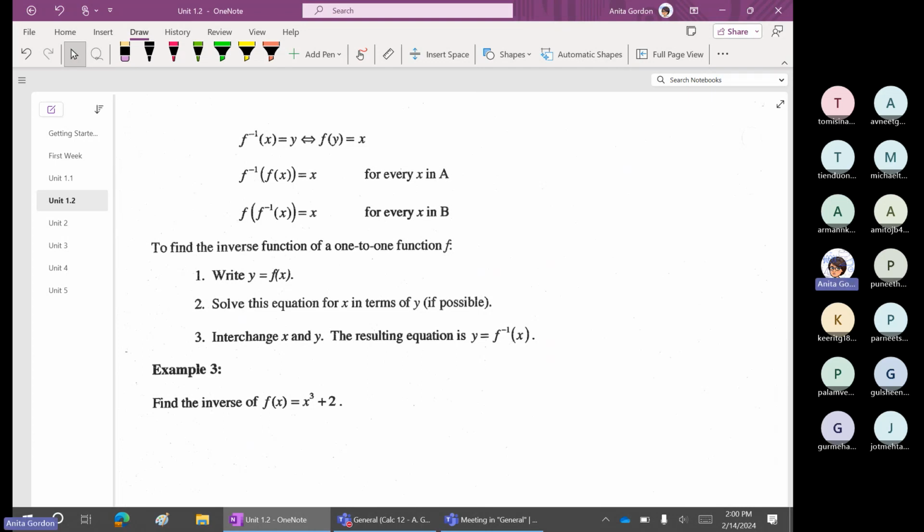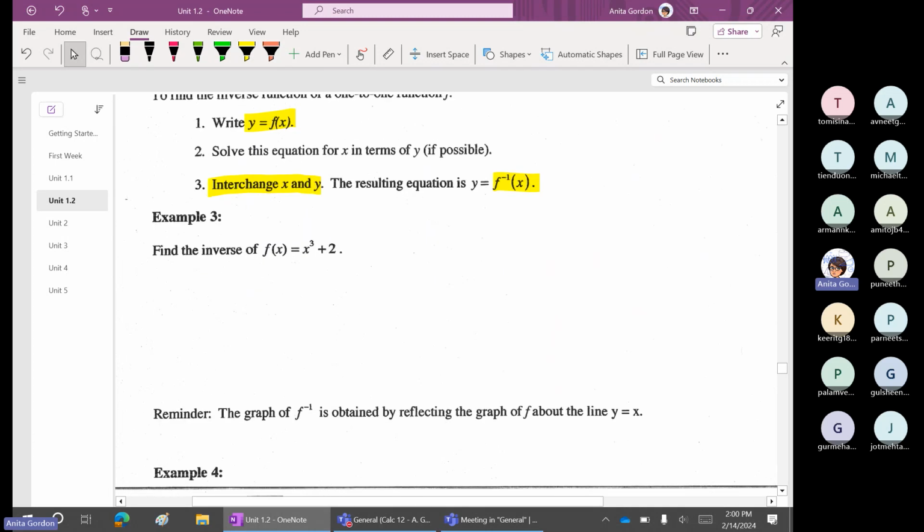Okay, to write the inverse function of a one-to-one function, we write... and this is where I start disagreeing with our workbook. In the workbook, it says change the y to an x, change the x to the y, and then solve for y. Then you'll have the inverse. So change the x and y, and then solve for the inverse.